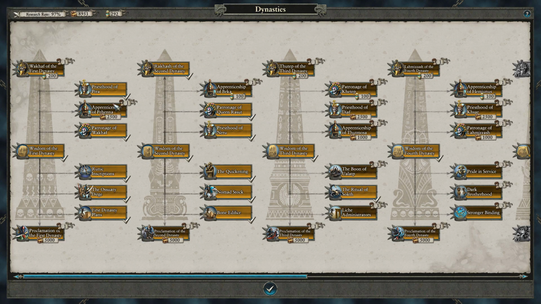I would like to try and get another Tomb Prince to join up with Khalida's force. I mean, the other option potentially is to go for a Necrotect, because we do have a few Ushabti and the Bone Giants there. But I kind of want someone who's going to be a decent combatant.